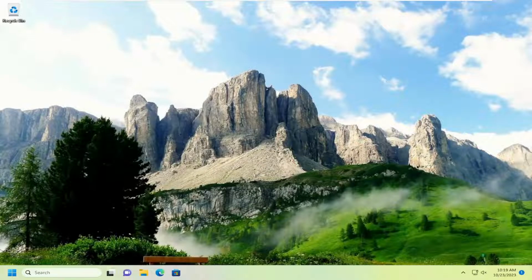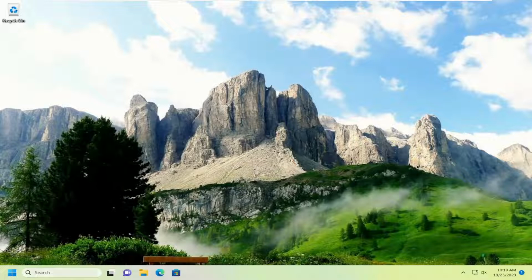In today's tutorial, I'm going to show you guys how to display or show multiple operating systems if you have dual boot or multi-boot enabled on your Windows 10 or Windows 11 computer. So if you want to be prompted to select an operating system when your computer boots up, I'm going to show you guys how to enable the option. And without further ado, let's go ahead and jump right into it.